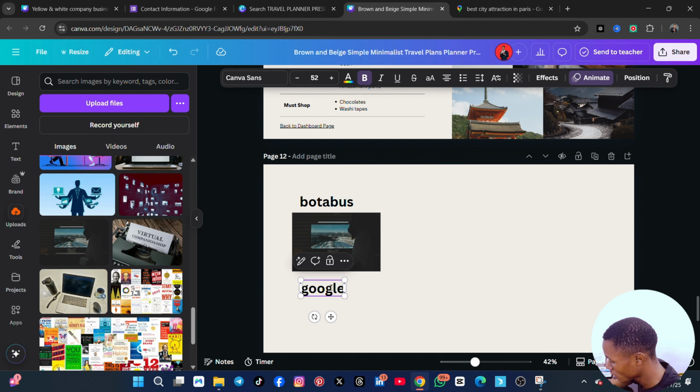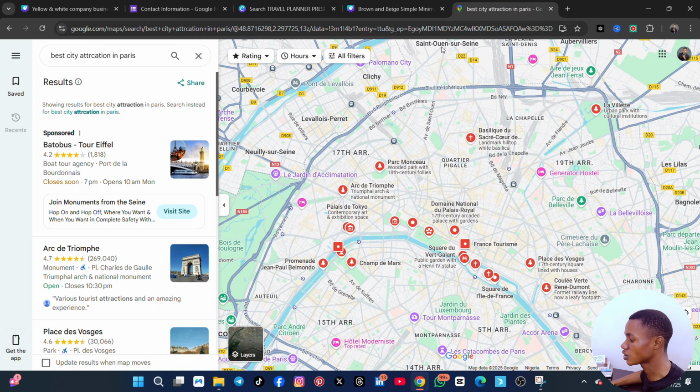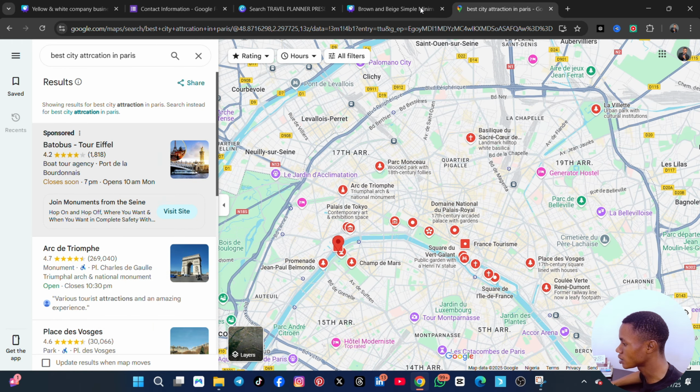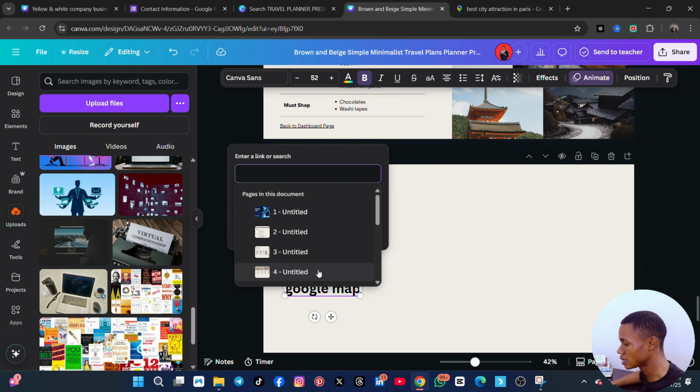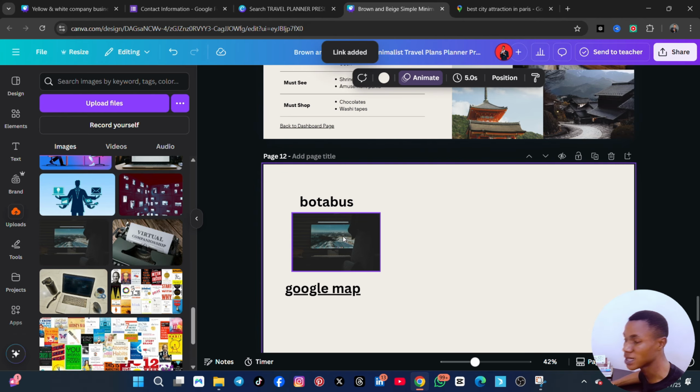Google Map. So the link you copied from that Google Map, like I showed you, right click and copy. If it's on your phone, you may not see right click, but you see that small dot, click it, there's a place to copy the link. Then when you come back to here, you click, highlight it again, like I said, and then it will show you this link icon. Click it, add the link, so that your boss will be able to follow this map to see this place himself.